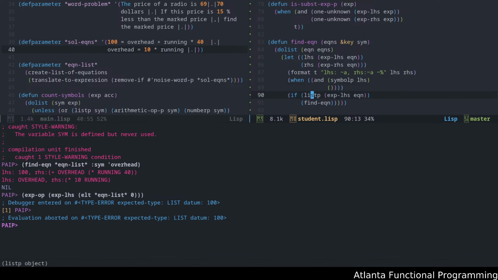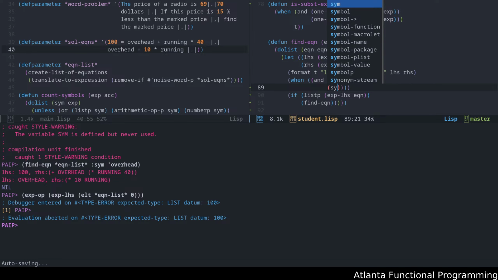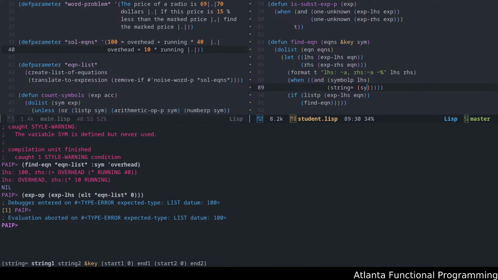So if either the LHS is a symbol and string name equals symbol name, and we'll clean this up later, like writing a function for it, but for right now we're not going to handle that.